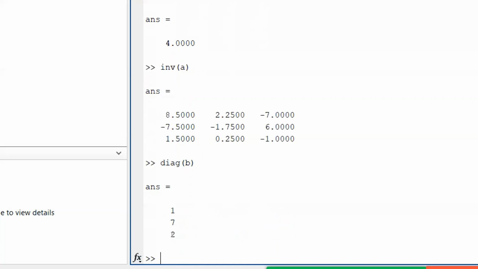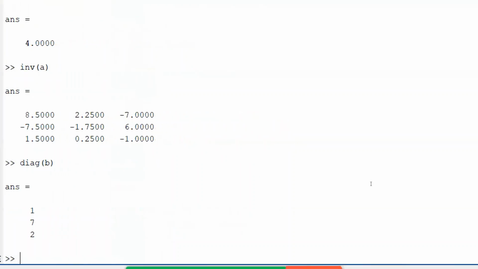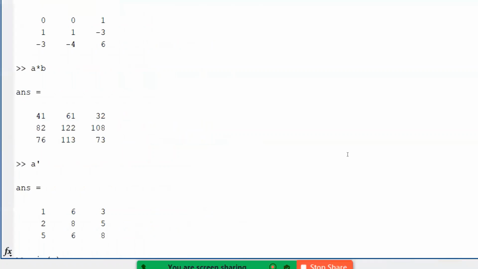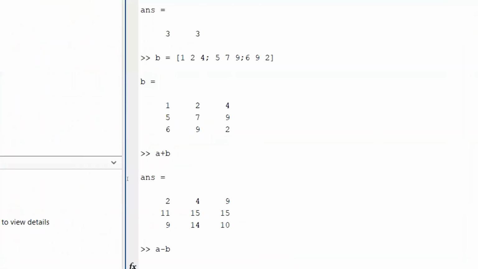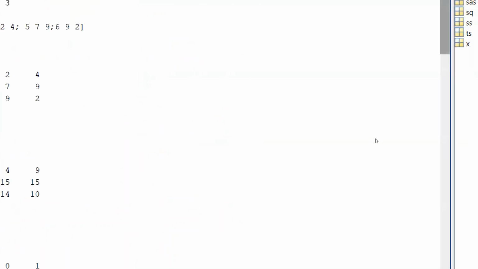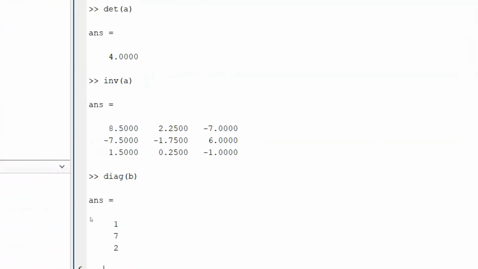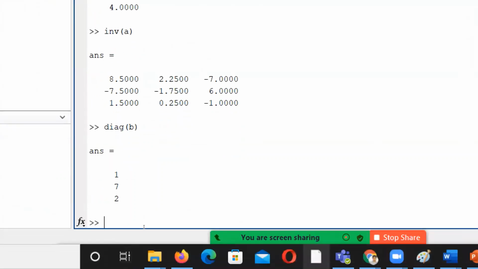Did I get the diagonal or not? Let us check here. The values of the diagonal are 1, 7, 2. As it is, it is achieved.